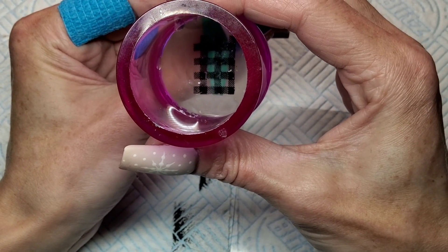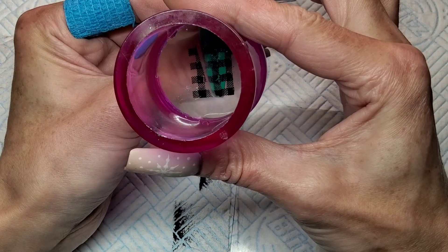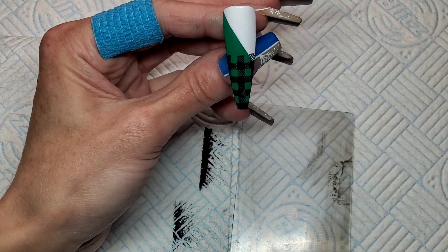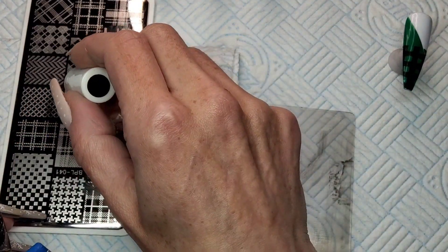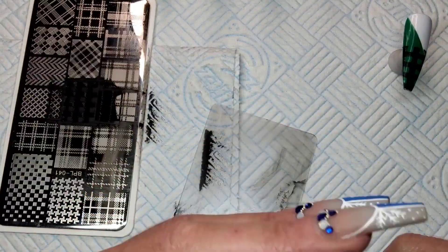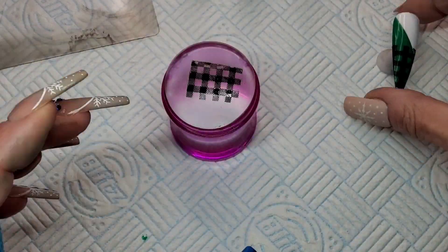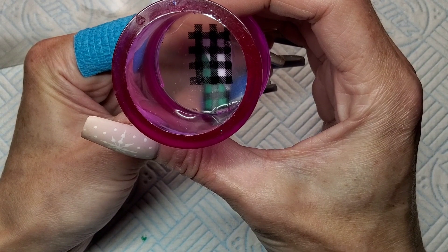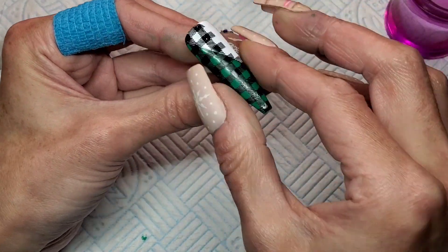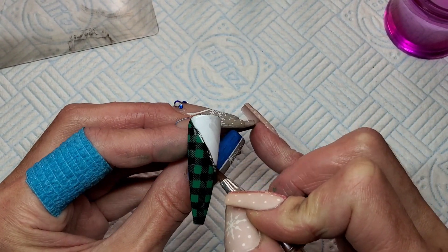This is a small image so I've had to do it in two halves and kind of match it up. I'm going to stamp the bottom half — just roll it from side to side. Make sure you've completely covered the sides. Then I'm going to do exactly the same again and stamp the top half. This half I had to really line it up to get it to match — I did a really good job actually, it matched up perfectly. Now for the messy part — I needed to get all that black off the white. This took me ages but luckily I've edited it all out.